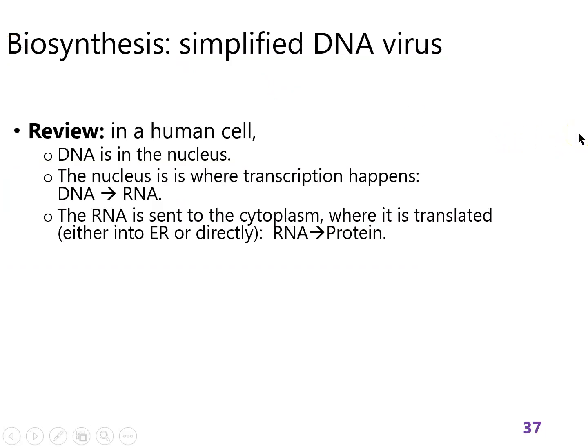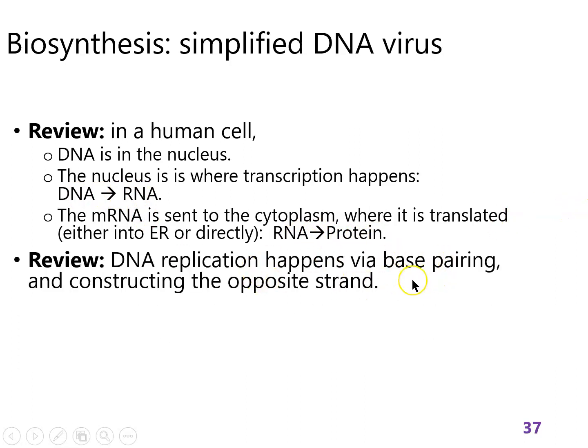So this is some review that's trying to remind you of what I just showed you. The DNA is in the nucleus. DNA gets transcribed using a process like what I just showed you, using base pairing to make an anti-parallel strand. The messenger RNA goes out to the cytoplasm where it's translated. And so I'm going to be using a lot of things that look like this. DNA arrow RNA, RNA arrow protein. So transcription, translation. If DNA went to DNA, that would be DNA replication.